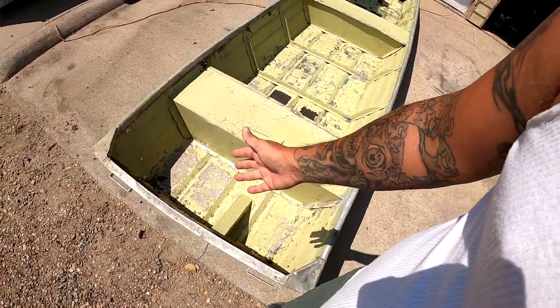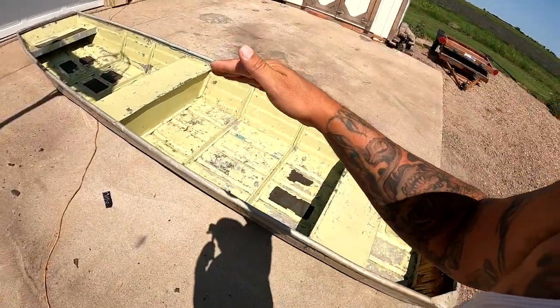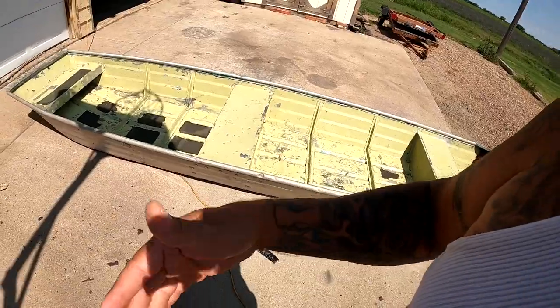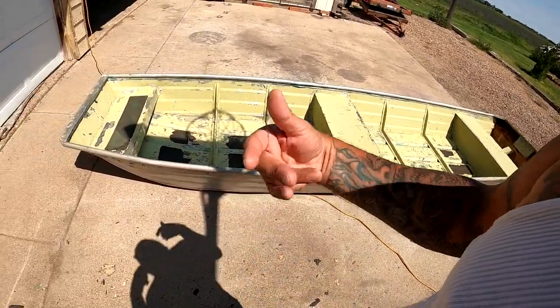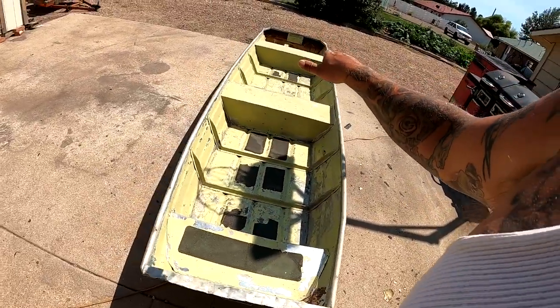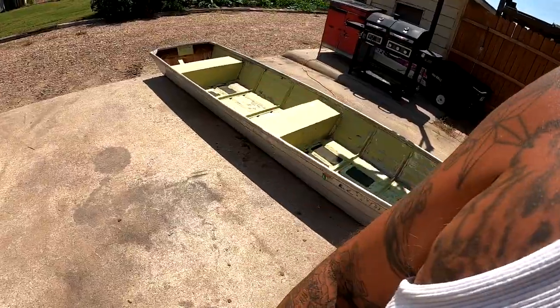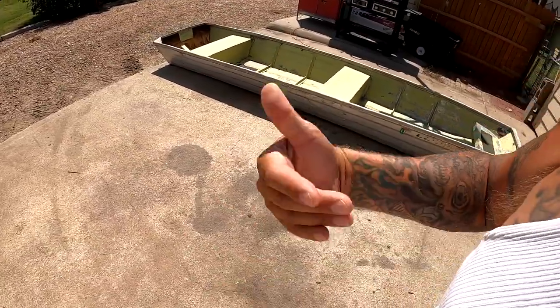And then basically what I'm going to do is flip it over. I'm going to paint the whole bottom half of it with, I haven't decided yet. If any of you guys have gone through any of these projects and you think what works best, let me know as far as the undercoating on the bottom. I've seen people put, I think it was called Frog Skin or something like that. It's kind of expensive. I'm on a budget.